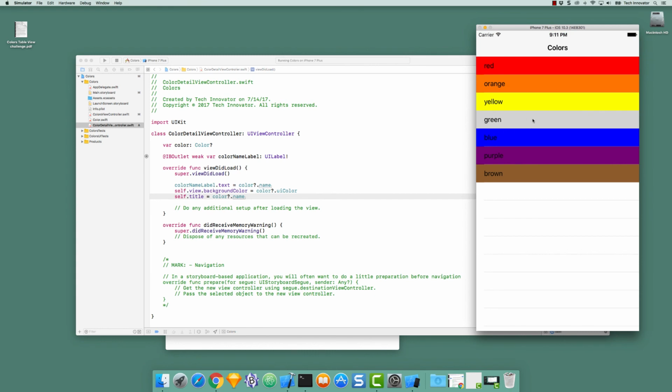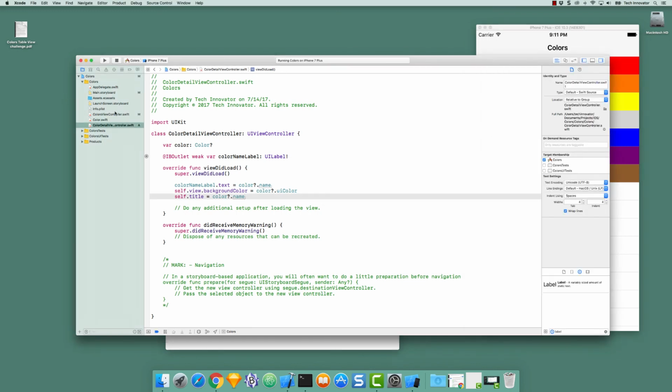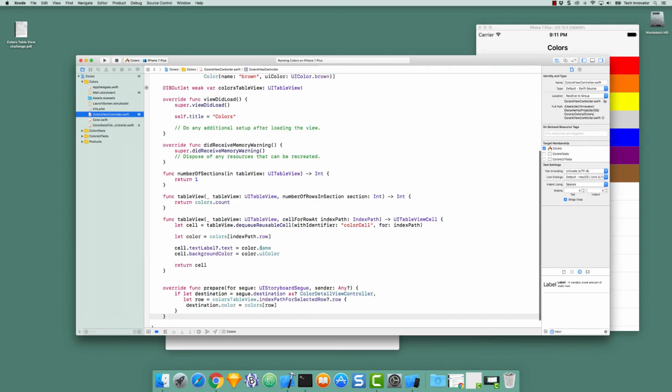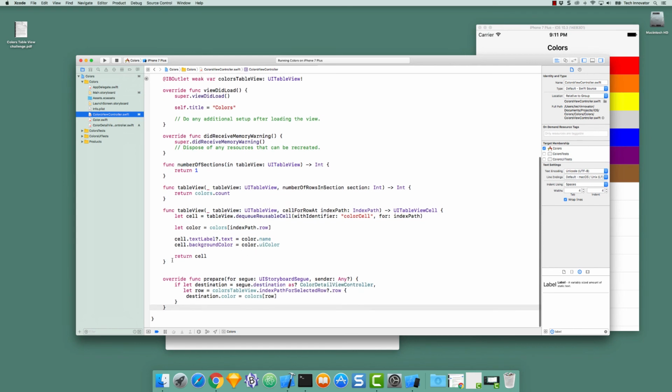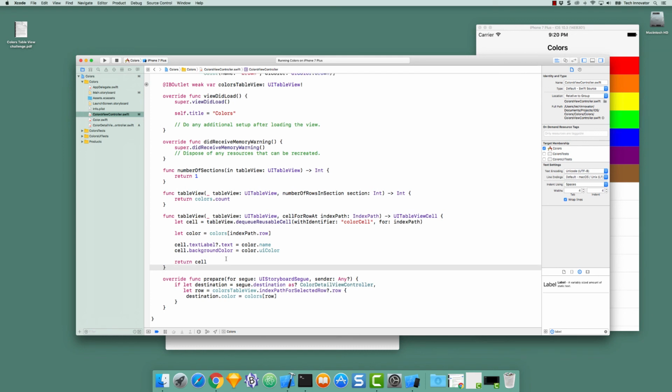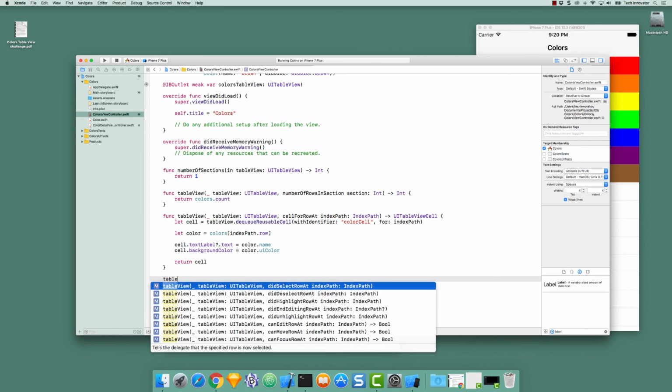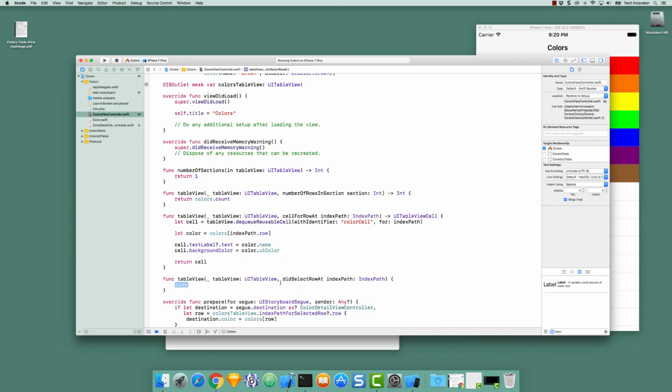Now we still have the problem that the table view cell that was last selected is showing as selected, so we need to make a modification to the code in the colors view controller where we're managing what the table does, and do something to deselect the cell after it's been selected. I can write a function that gets called when a table view cell is selected, and then I can use the selected cell to set the cell so that it is not in a selected state, and that'll make the gray bar disappear. So I'm going to write another table view function called didSelectRow at index path.